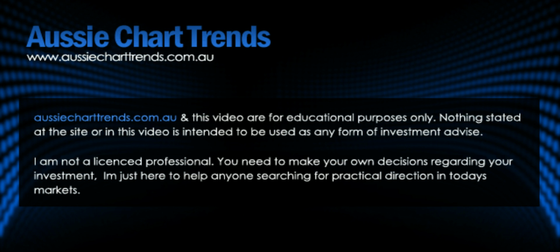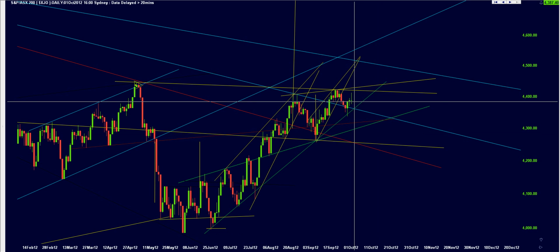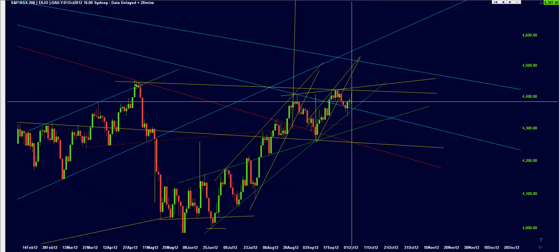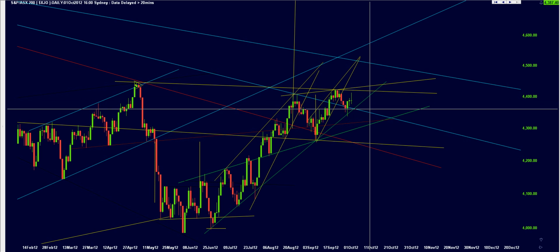Okay, so let's take a look at the ASX 200. Here on the daily chart, you can see today's data. We had a fairly volatile day. We had a strong move to the upside and a strong move to the downside, but only to close relatively at the same levels. Let's go take a look now on the hourly chart and just see what this market is doing.